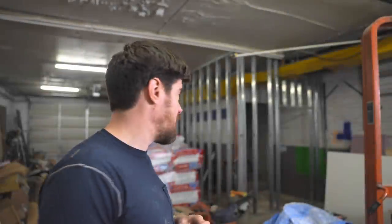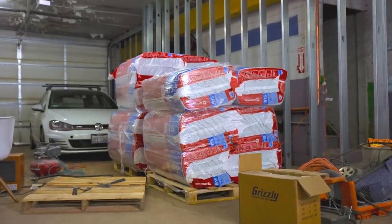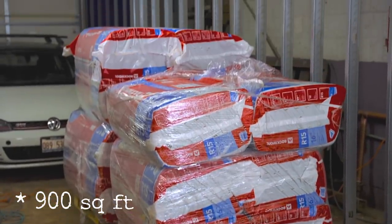We're using some R15 Rockwool. We got about 2 pallets there to cover about 800 square feet of walls. I'll go into a little more detail on how I picked the insulation I did, but more on that later.